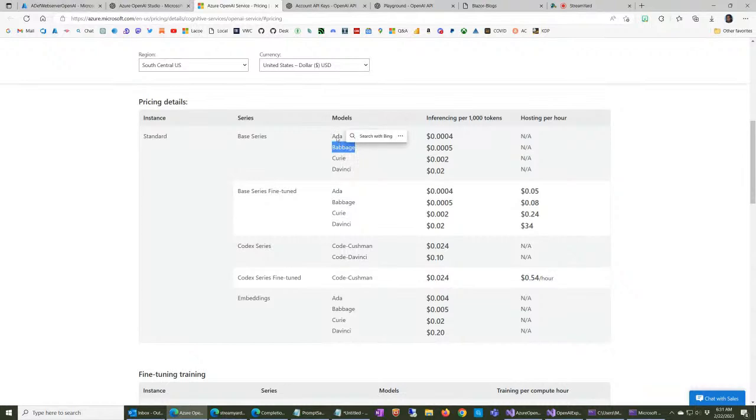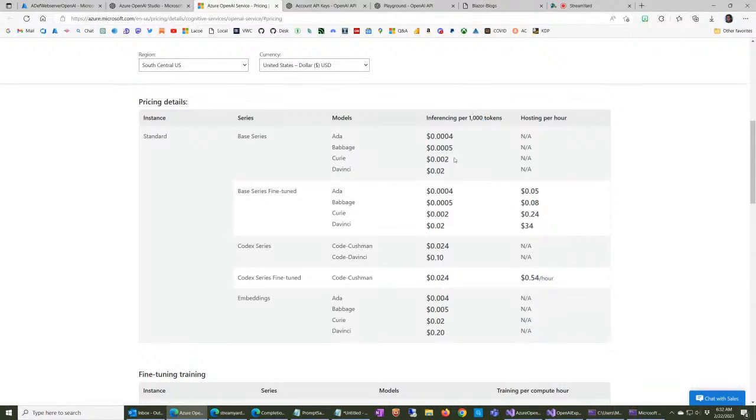So, and then why would I use Babbage versus Curie? Well, one, you see there's the cost difference, but then one performs better than the other. Some current projects that I'm working on, I am finding that there's so much stuff I can do with Ada that I'm down here in this range. But DaVinci, while it's not quite as good as ChatGPT, it comes darn close. Again, that's 2 cents per 1,000 tokens. Okay, so it's not 2 cents per query. If your query has 1,000 tokens, then it's 2 cents.